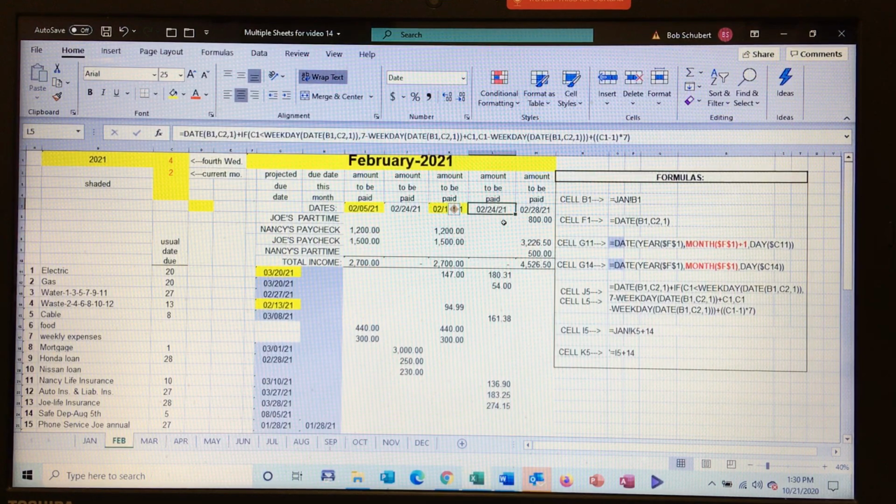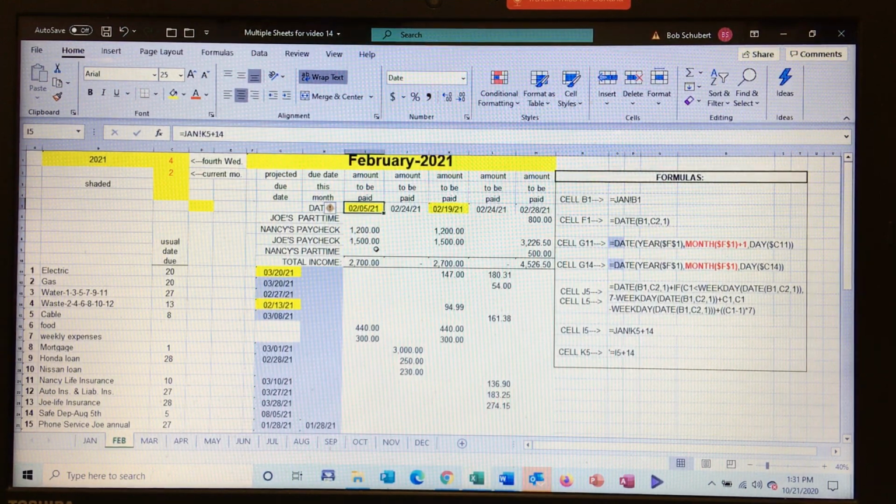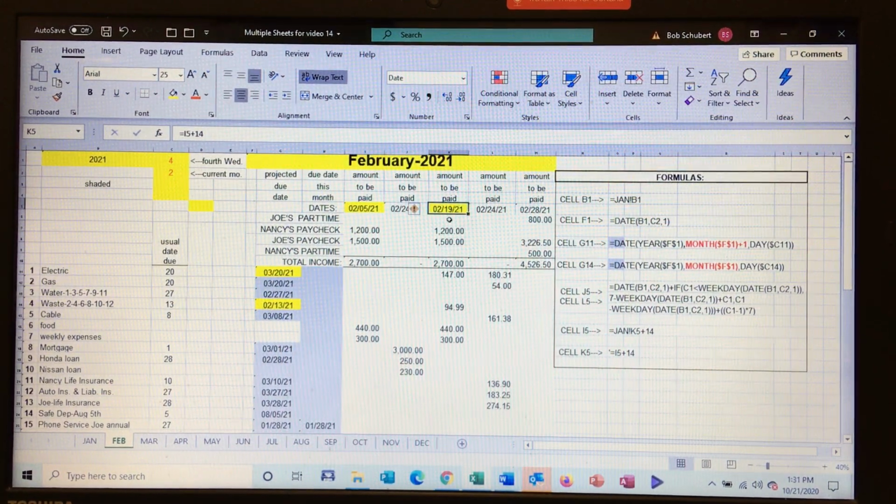This spreadsheet assumes that the couple get paid every 2 weeks. Therefore, the formulas in cell I5 and K5 add 14 to a previous date. The formula in cell I5 adds 14 to the date in cell K5 in the Jan tab, and the formula in K5 adds 14 to the date in cell I5 in this month's tab. You may need to check these last two formulas in each sheet each year because sometimes the 14 doesn't get added to the correct cell, giving you an erroneous entry.